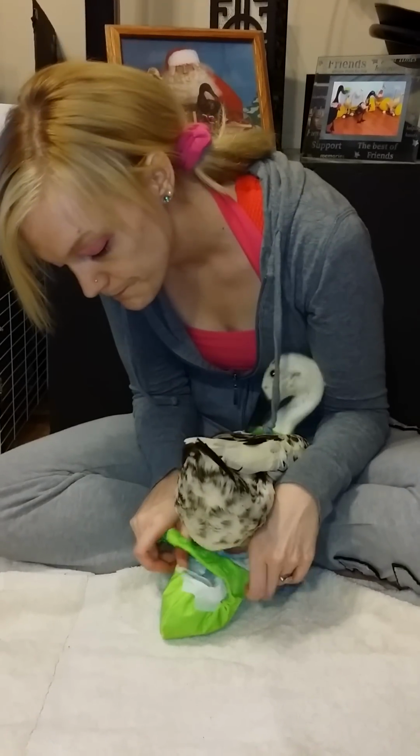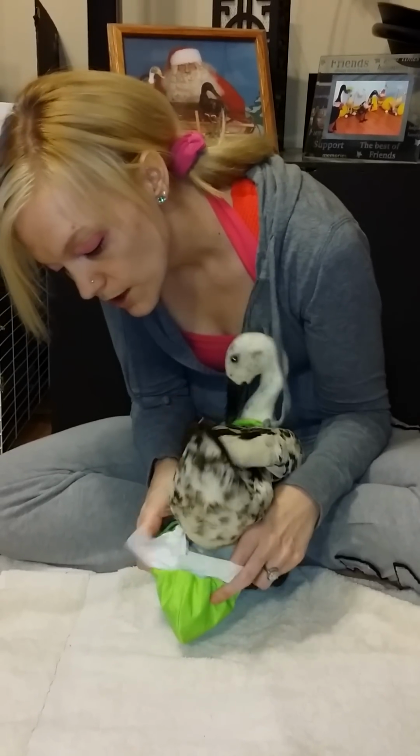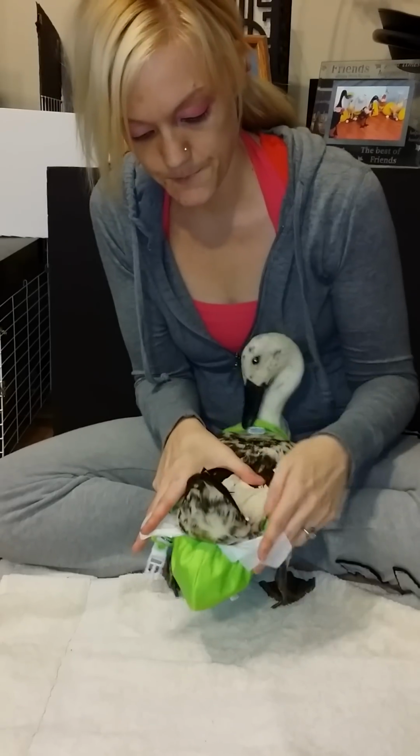Then, I usually like to, like I said, put her head kind of in my armpit here. It helps calm her down. It helps to have both hands available to you. You want to make sure that your diaper is open on the inside. That's again why I like to hold those tabs. It helps me keep that open. And you want to just wrap that whole area around their bottom.